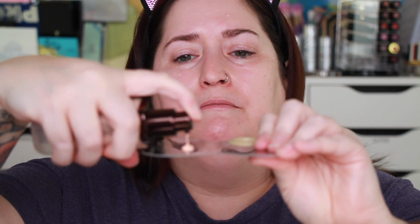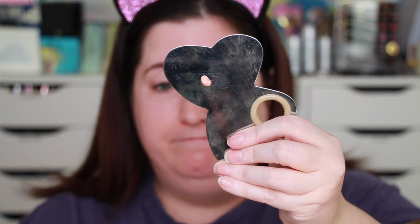But they say half a pump will do your whole face. Let's try this. If that's the case, let me get on my little soapbox one more time. Then why not make the pump so that it only pumps out the amount that you need for your face? Because who the heck can measure half a pump accurately every time? Why not make the one pump the right amount? Like make it a smaller quantity that comes out of the pump. Minor things, you know. So maybe that's half a pump? I'm hoping. I'll go in on one side of my face with a sponge.